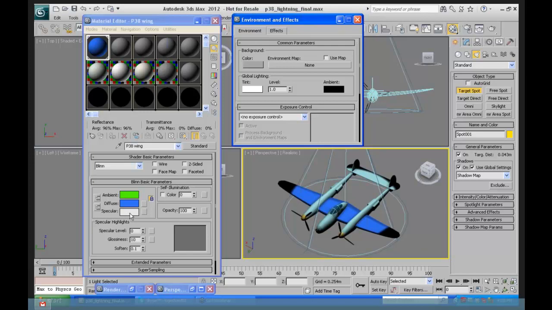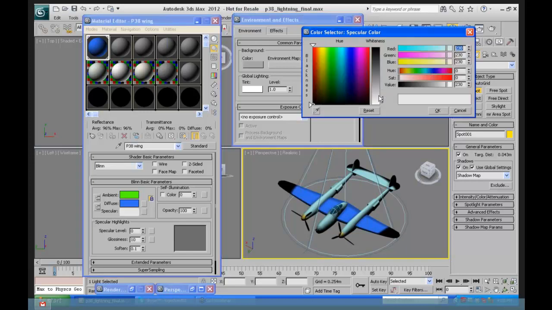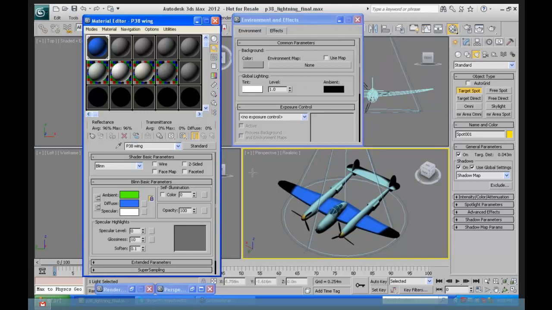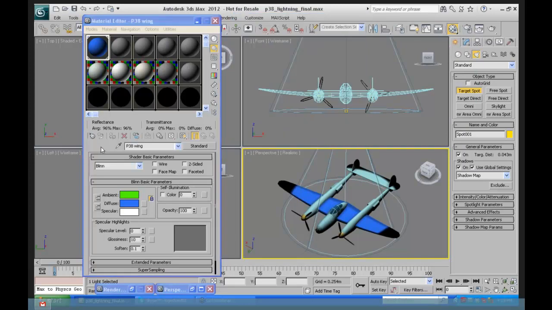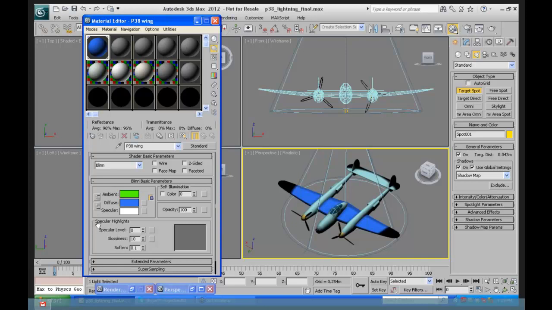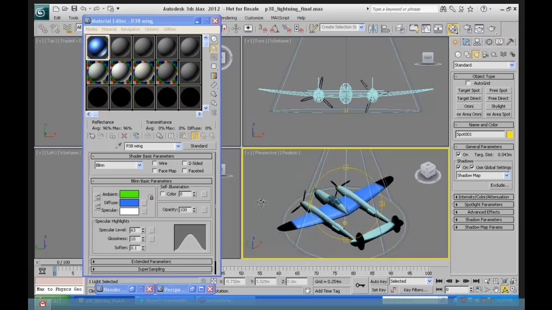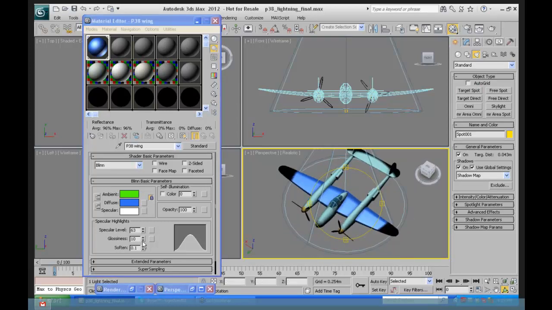This is called specular because this is going to be the color that comes back at us when we have something that's shiny. I'm going to make that bright white for a second, and then I'm going to go shiny. Did someone say shiny? Yes, let's make it shiny. So down here we have specular highlights. And notice the specular level is set to 0. If I crank that up, you can see on the wing that it's starting to shine. Now the glossiness, if I make that narrow enough, this is probably not a good object to be doing this on, so I'm going to drag this onto that object as well.